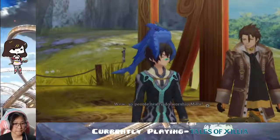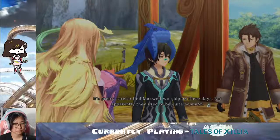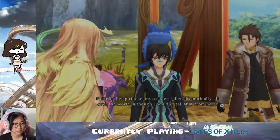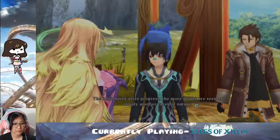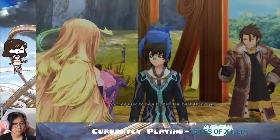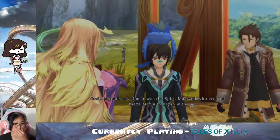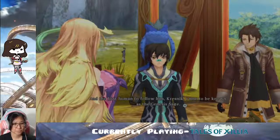Wow, so people really do worship Mila. It's pretty rare to find Maxwell worshippers these days, but apparently they used to be quite common. Faith in the spirits seems to have fallen dramatically all over the world, although I couldn't tell that from here. The more spirit arts progress, the more spirits are seen as simply another facet of nature. So they used to be a bigger deal back then? Yeah. Legends say that it was the spirit Maxwell who created Risa Maxia to begin with. And the first human to follow him, Kresnik, came to be known as the Genesis Sage.